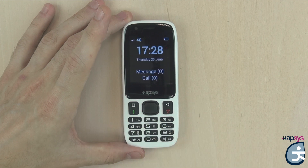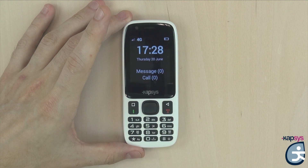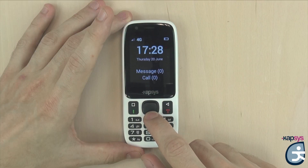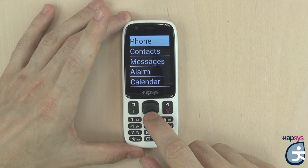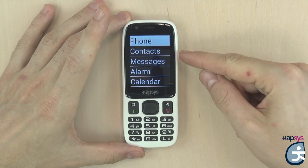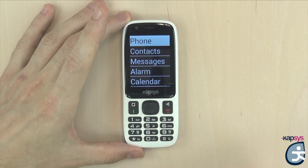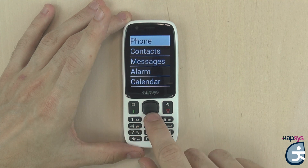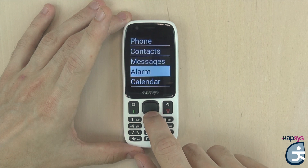The product is now set up and we can explore the features of the Minivision. All items visible on the Minivision screen are arranged in a list to provide simple and linear navigation with the up and down keys. There are no graphic elements, only text. Each piece of information is displayed on a line, so long text that goes beyond the screen will scroll automatically after a few moments.